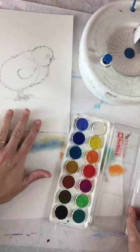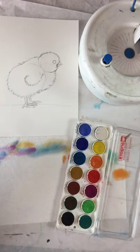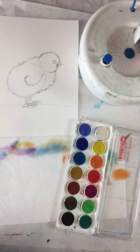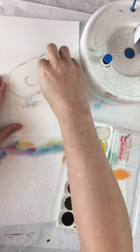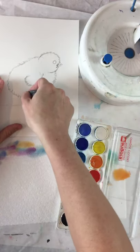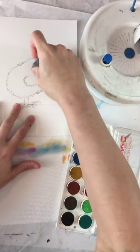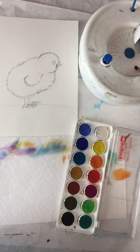So I leave that right where it is if I don't have orange. Okay? So, here we go. Are we ready? First thing that I'm going to do, well, before I start this, if there's any lines on this that you don't want, now is the time to erase. Okay? So I'm just going to go ahead and erase that little spot right there. I'm going to erase maybe the skeleton part in this little foot. That's all I'm going to do. Okay. Looking good. So far, so good. We are running right on time.